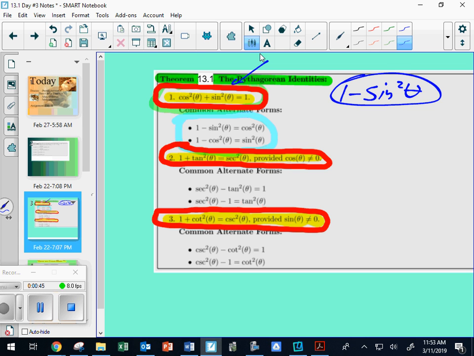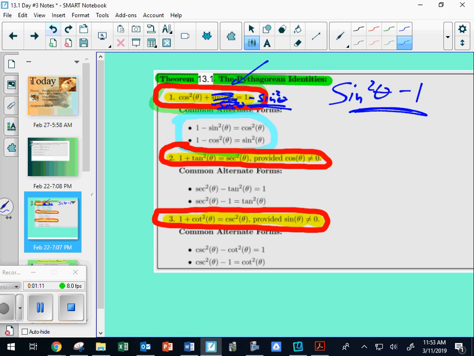This one's a little bit of a mind bender. I sometimes see it backwards. If something's exactly backwards of how you want it to be, the reason I want it to be the other way is because if I just subtract sine squared from both sides, then, wait a minute, it's supposed to be 1 minus sine squared, and it says sine squared minus 1. If it's exactly backwards from what you wanted, then you can factor out a negative 1 and switch it around. Let me show you what I mean.